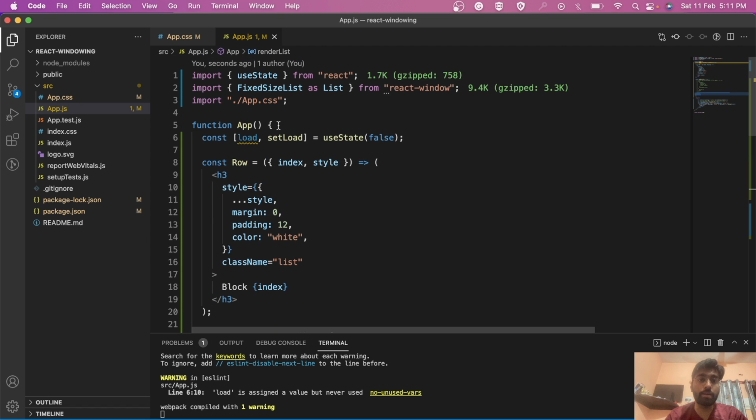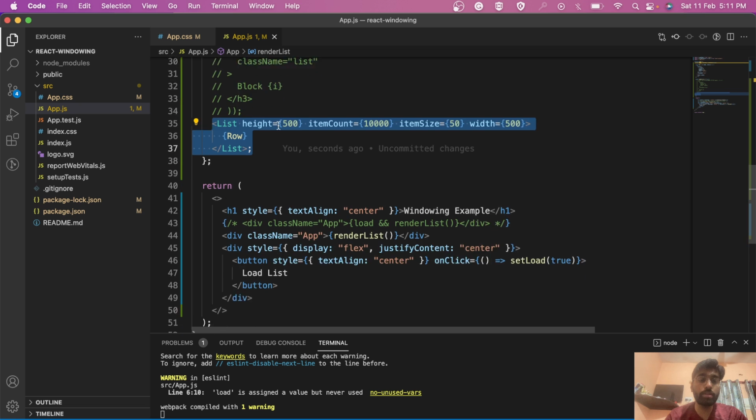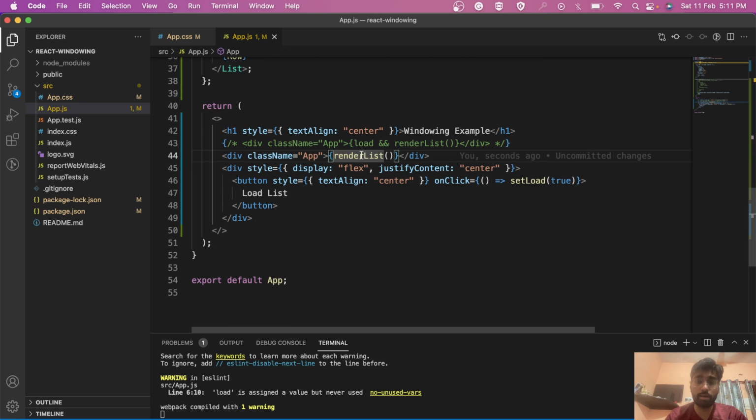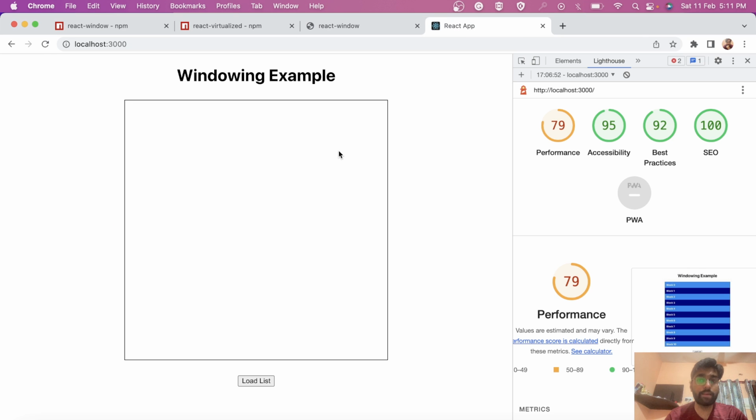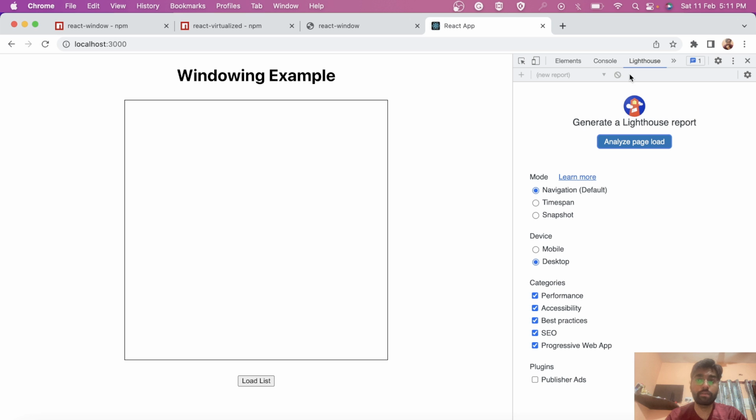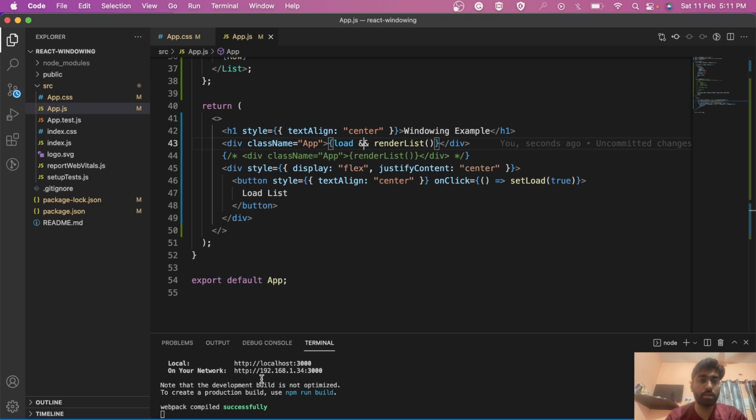Now let's have a look at it. So friends, now what I'm going to do again, let's uncomment this one on button click, and now let's have a look at it. Cool. Now when I click on load list, it will get rendered without any delay. Load list. Okay, it is not running.